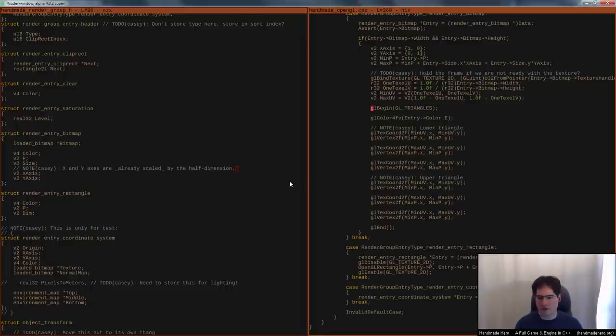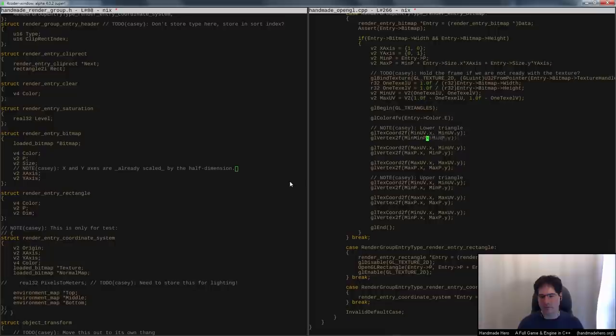So if we want to go through and do this code, what we need to do is produce the min point. So this is min min, this is essentially min min P. It's min x min y, right? In fact, we could do it this way. Nah, min x min y. So that's min x min y. This is max x min y. And again, I can also do this with the floating point passing if I want to. This one is max x max y, and I'm just, like I said, reading these off here. Min x min y, max x max y, and min x max y.